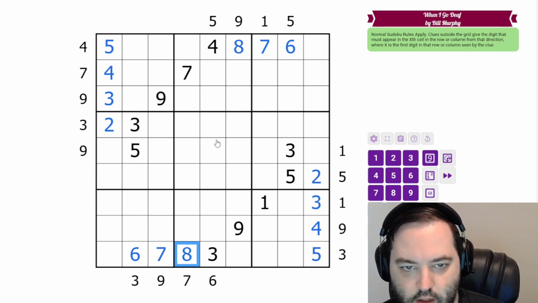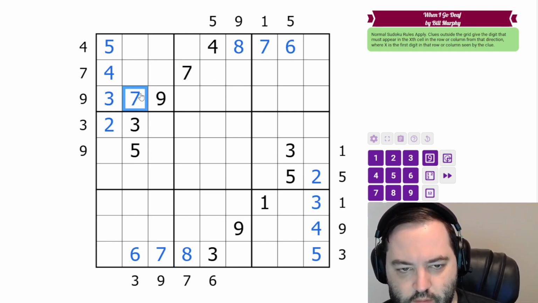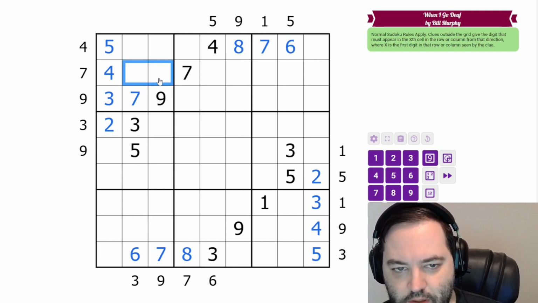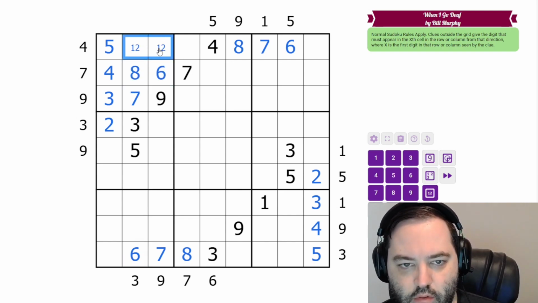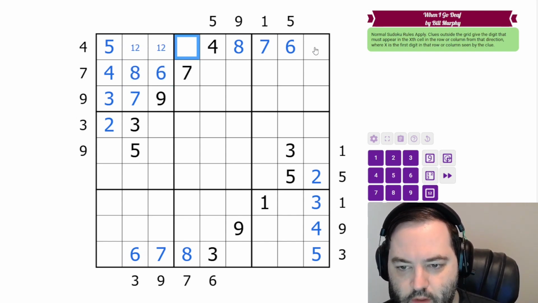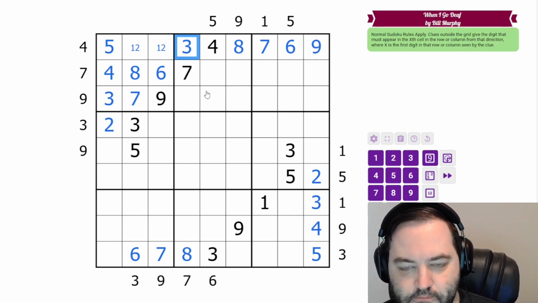But let's look at some classic Sudoku first. I can see in box 1 we have two 7s looking in, so 7 must go here. And 8 and 6 are limited to these two cells. There's a 6 down here, so this is 8, 6 in that order. This is a 1, 2 pair. It means these are going to be 3 and 9, but we have a 3 down here.